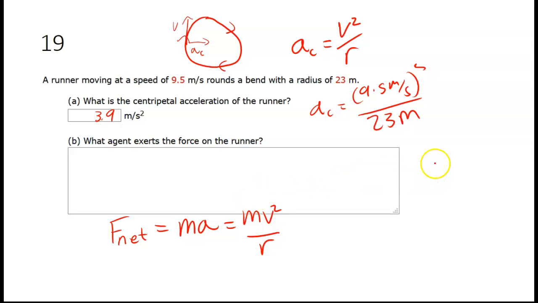If I have a runner running around a track, and let's say this track is kind of circular here, well, I might have a normal force on the track and the force of gravity. Those aren't acting towards the center. There's really only one force that can act towards the center, which would be the force of friction. If this runner was on a very slick track, he wouldn't be able to make the turn, or if he was running too fast, he would slide and slip. It's actually the static force of friction that keeps things on the road so that they don't slide out in the mode of kinetic friction.